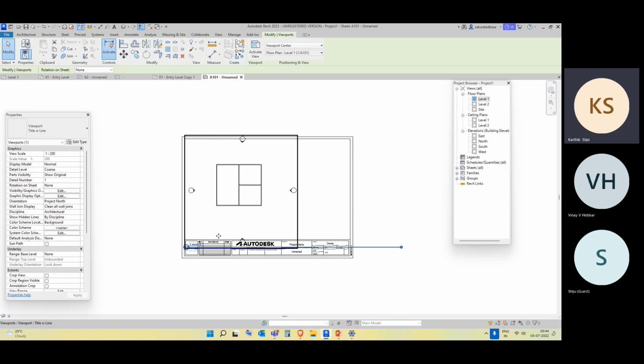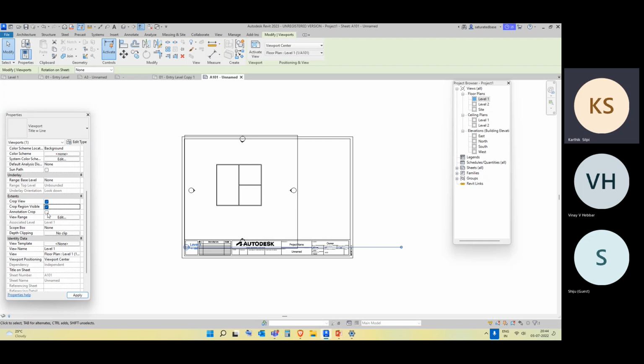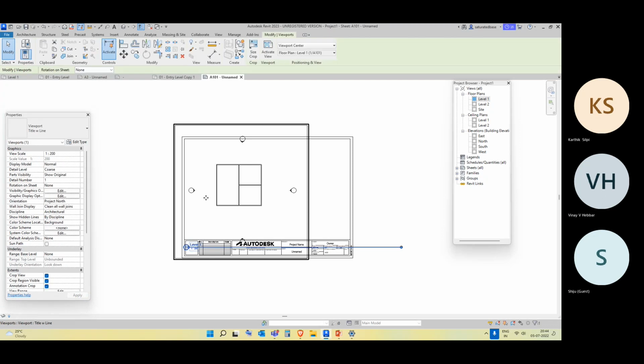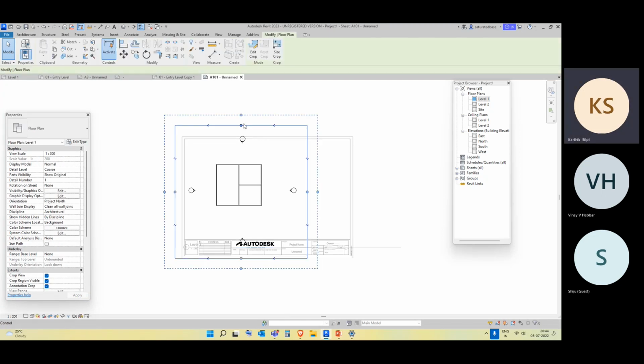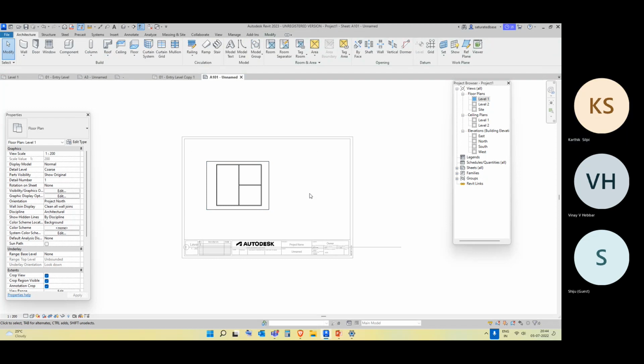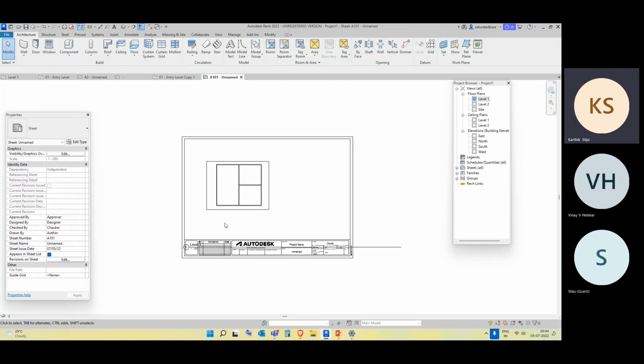After moving, if you find these things unnecessary, here you can just go for crop view. As soon as I click that, there is a precursor for me to adjust until where my drawing should be visible, because these will be there in the project, but you don't want them in your drawing or in your sheet. So you can just adjust something like this, then only this thing will be visible. If you want to add material or just add a text over here, you can just do it. So like what this is, or the description of this.